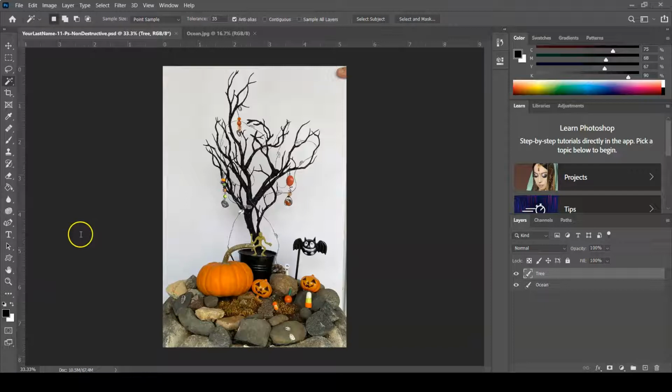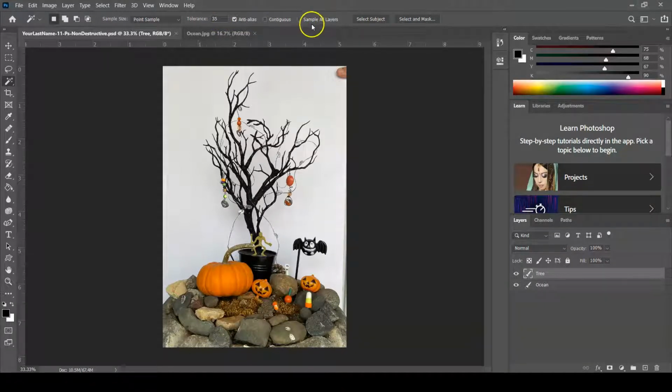So we'll use the Magic Wand tool to select similarly colored white areas that we can hide non-destructively. Before we do that, let's take a look at the options bar at the top, and I want you to uncheck the box Contiguous because we want to be able to grab all the white areas. They might not be adjacent to each other. So uncheck that box and then set your tolerance to about 35.